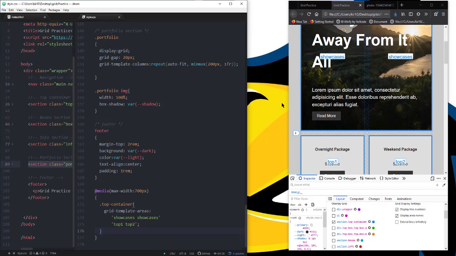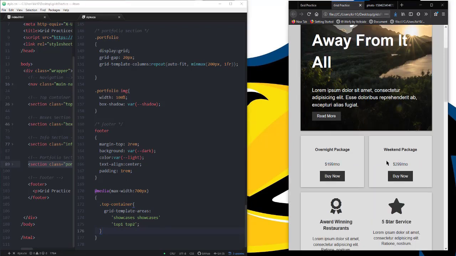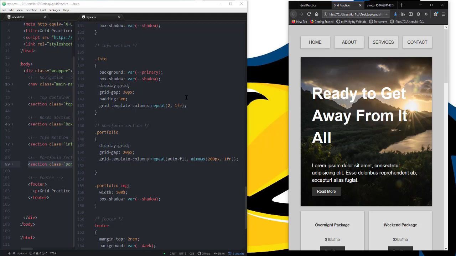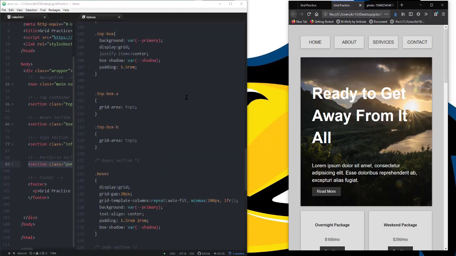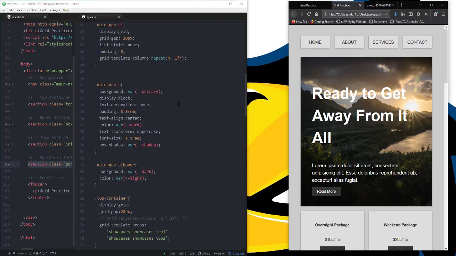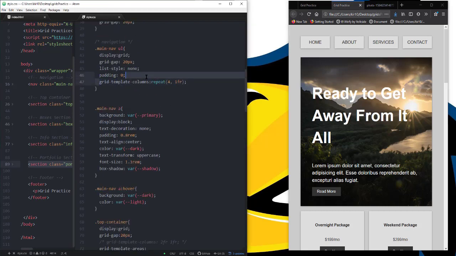So now let's address, I'm going to close this out. Let's address our navigation bars. So these navigations, we set those up above. Let's look at what we did up above here. Navigation, navigation, navigation. Navigation we set up with grid template, and we set that up with 4 columns.